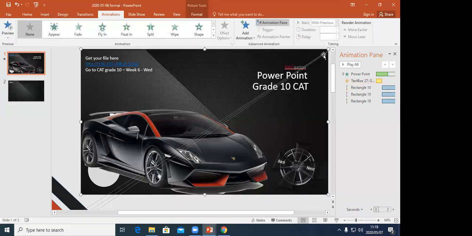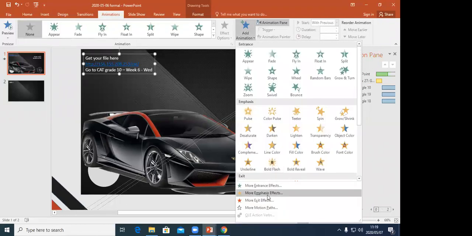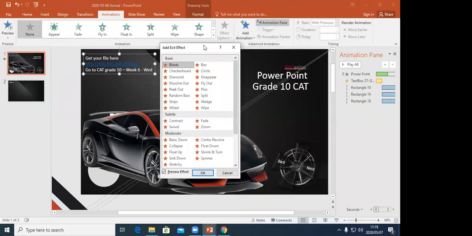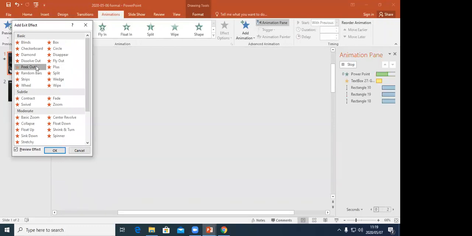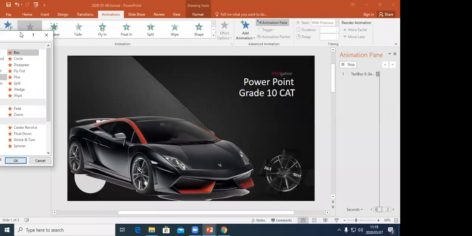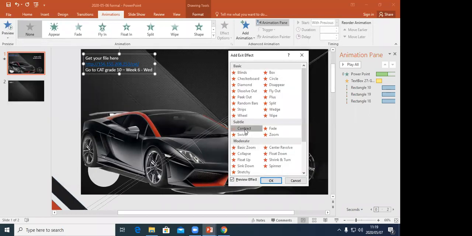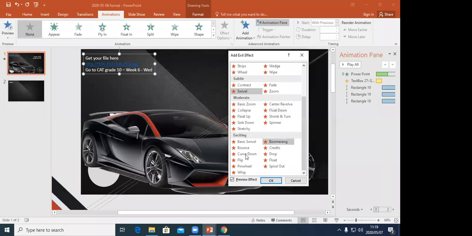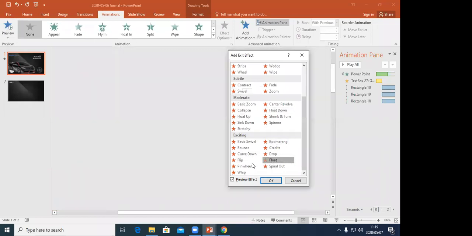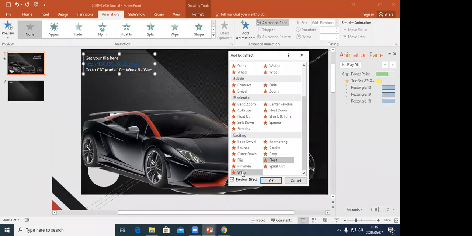Okay, so there's that. You can also have stuff exiting. So I'm just going to use this just for exiting, and more exit effects. Same again. Basic ones. Everyone has basic, pulse, and peak out. You most often use the basic ones. Subtle ones, yes, a contrast, civil one. And then we can go all the way to the more exciting one where you go the boomerang, the flip, float. It just goes down and out, and the whip.